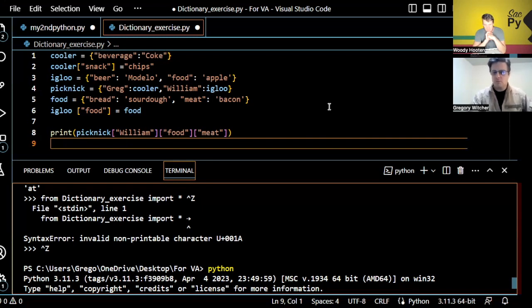Gotcha. Yeah, and so that's why when you do the star thing, when it's such a small file and there's so little going on, it's no problem. But if it was a lot bigger and there was a lot more going on with every single aspect of it, and you really only needed one part, you could go, hey, from that thing, import just this one part, and then all good.